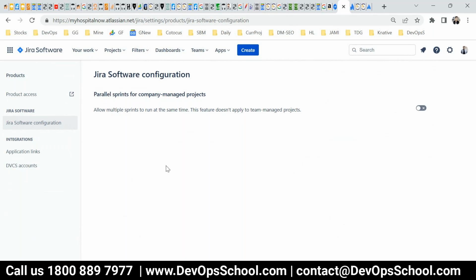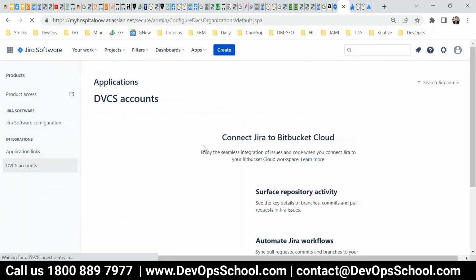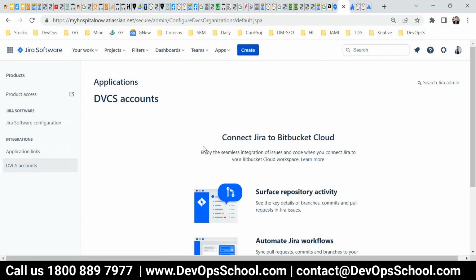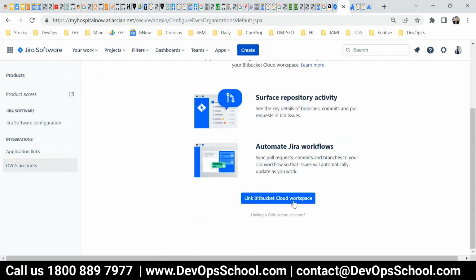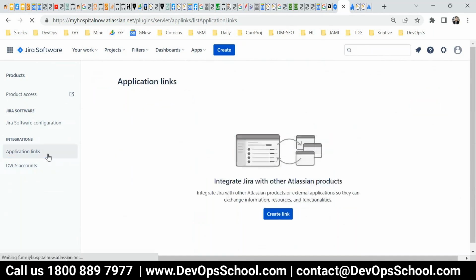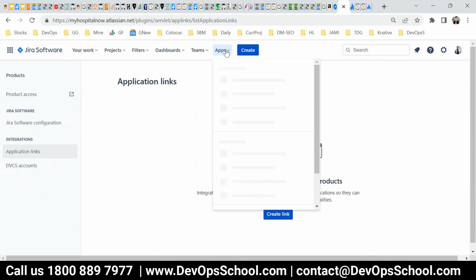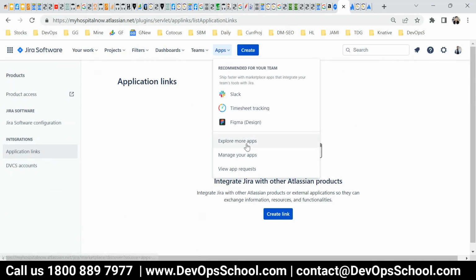For example, if you go to the DVCS, Bitbucket and GitHub will be there automatically. You can just click and integrate it. But if you have some external integrations, then we have the apps concept here, and you can install it, just like Slack, Figma, and a few more things.